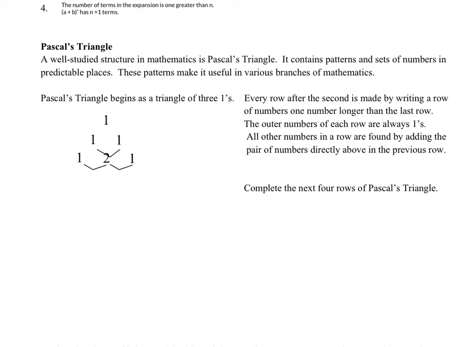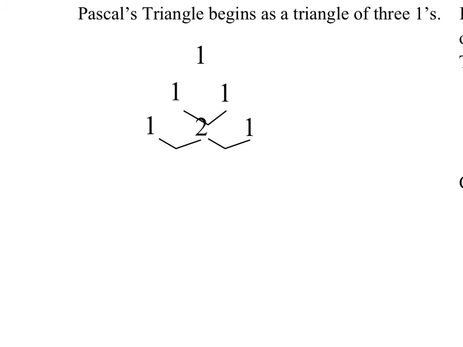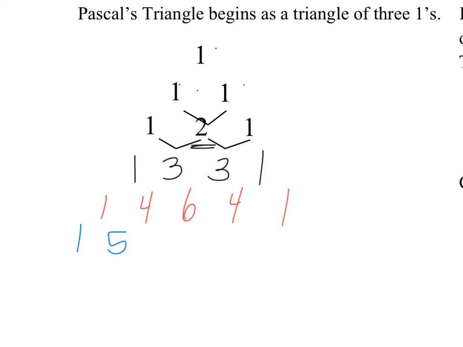So what do I mean by that? If I look here, I see that I start with my triangle of ones, right? 1, 1, 1. And then this 2 comes from the sum of 1 and 1 right above it. So the next row will look like 1, 3, 3, 1. The row beyond that will be 1, 4, 6, 4, 1. The next row will be 1, 5, 10, 10, 5, 1. And for now, the last row we'll look at will be 1, 6, 15, 20, 15, 6, and 1.